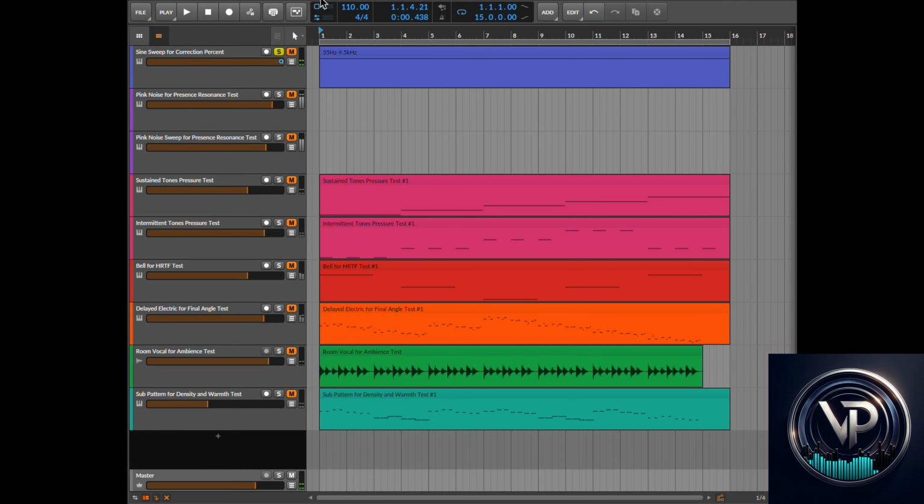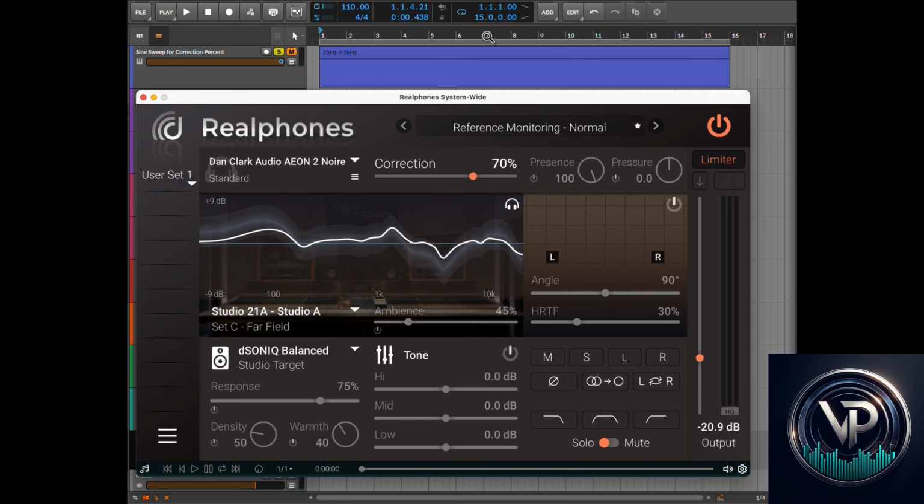All right. What we're listening for there is we want to correct the headphones. This is doing the initial correction of the headphones, trying to make it flat without sounding too unnatural. What can happen with a lot of the EQ curves, whether it's SonarWorks or Dirac or it's this, when you force headphones or speakers to be too flat, it can actually sound really unnatural. But that's still our goal.